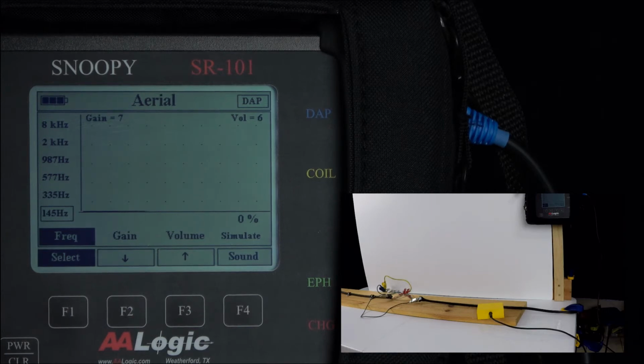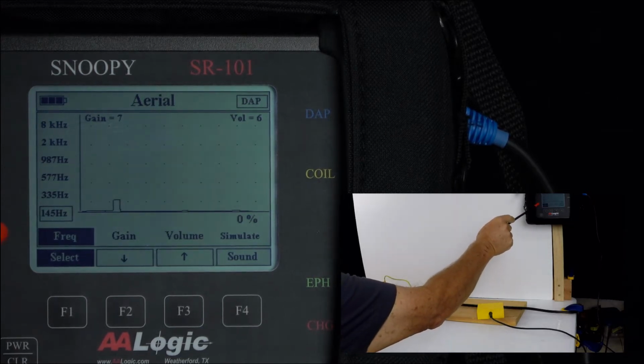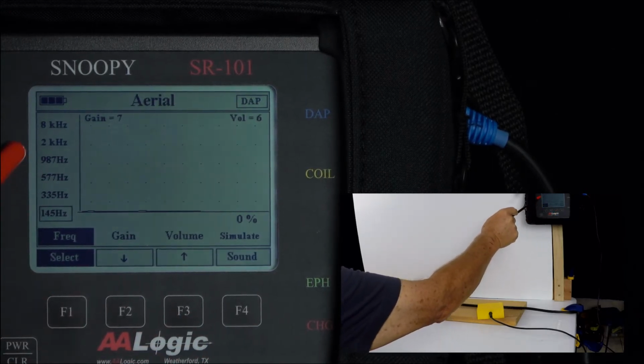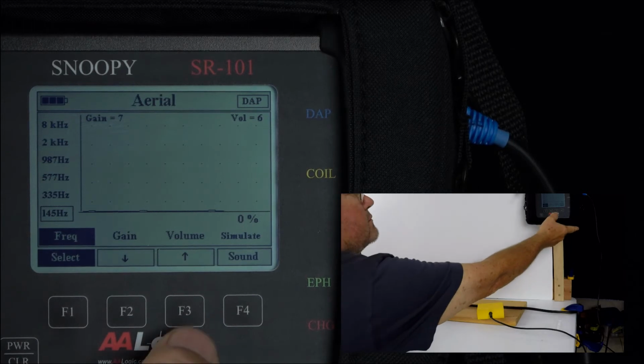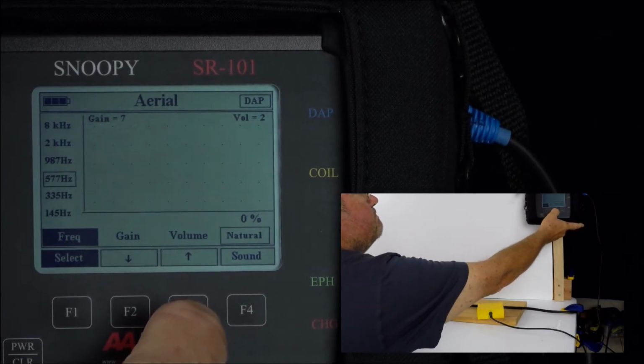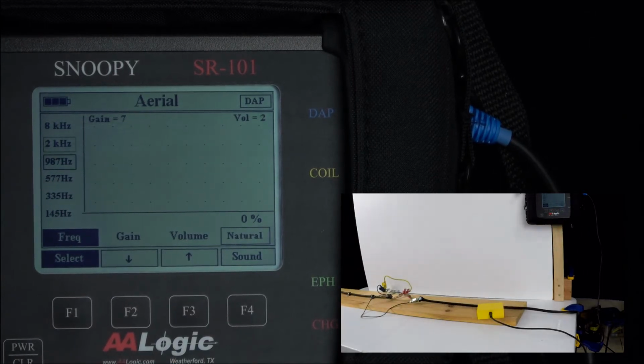For this short cable and for the fault that we have, we've selected 2000 Hertz at the transmitter. Right now we have 145 Hertz set. We're going to use the F3 key to move the selection up to 2 kilohertz. I can now hear a faint signal coming from the speaker. It's not very loud yet.